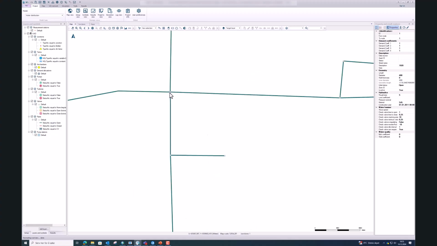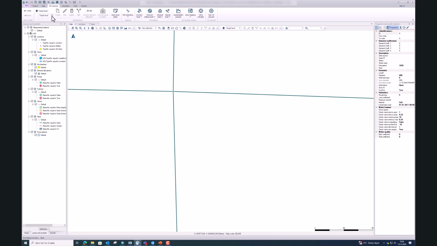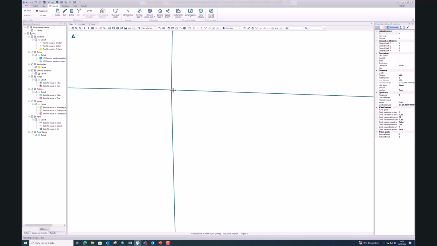So what we need to do in order to model it is that we first zoom in a little bit, and then we go to WD network here, and our target layer is a valve, but in order to model it, we need to create some junctions so that our valve can be between 2 junctions.